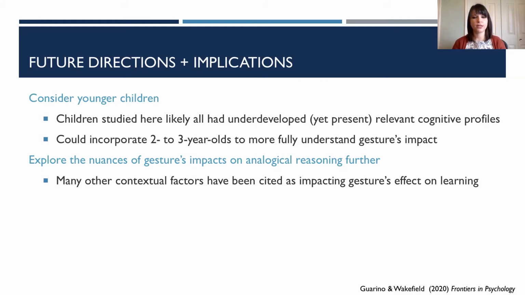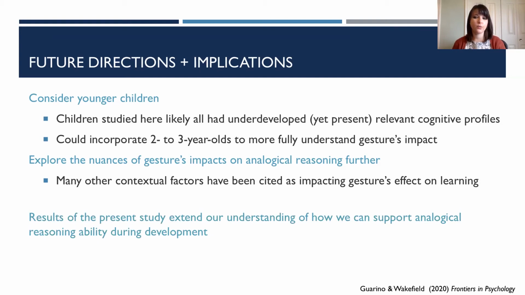In sum, the results of the present study extend our understanding of how we can support analogical reasoning during development and how this gesture instruction impacts learning in the domain of analogical reasoning. These findings have important implications for designing teaching methods to support analogical reasoning, but also for using gesture as a tool more broadly. Because analogical reasoning shows this protracted development due to the slowly developing cognitive profile, it seems that only at certain points is gesture really helping children beyond speech alone instruction.